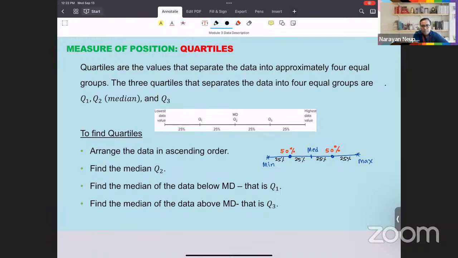So you can see that, now if you look at the screen carefully, this number that will be here, where I'm pointing right now with this first dot, this one number, here is the second number in the middle, and here is the third number in the middle. These three numbers divide the entire data into 4 equal parts, 25% here, 25% here, 25% here, and 25% here, into 4 quarters, right? That is why these three numbers are called the quartiles. So this one is called the lower quartile or first quartile Q1. One in the middle is the second quartile, also known as median. And then this one is the third quartile Q3.